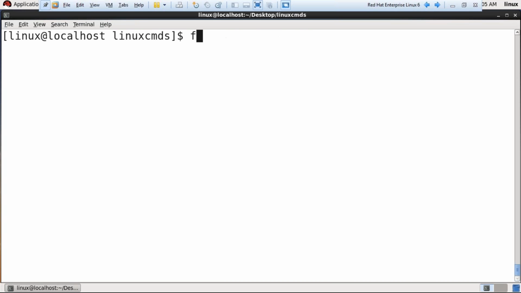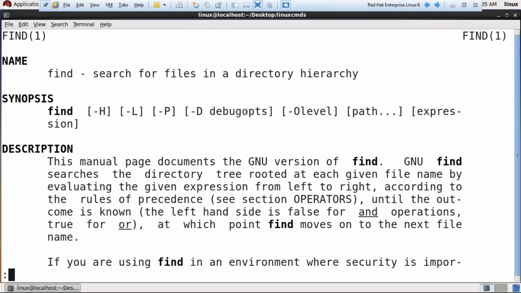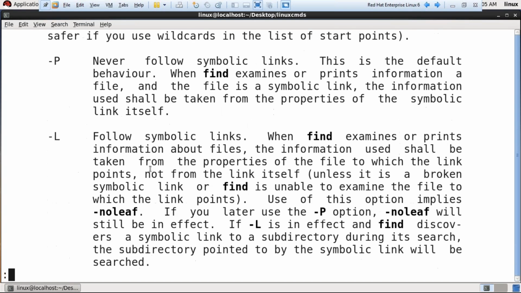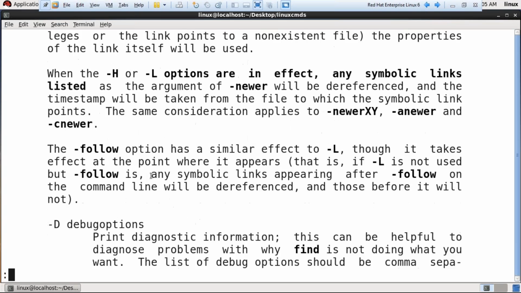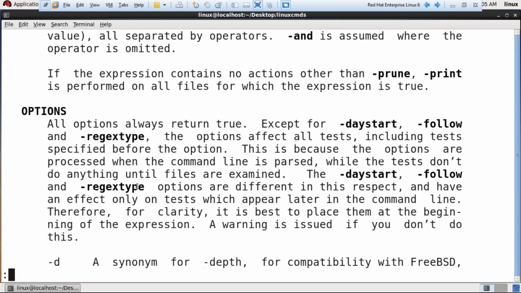There are a number of options associated with find. Type man space find: search for a file or directory in the given hierarchy. Go to the options and it displays them.